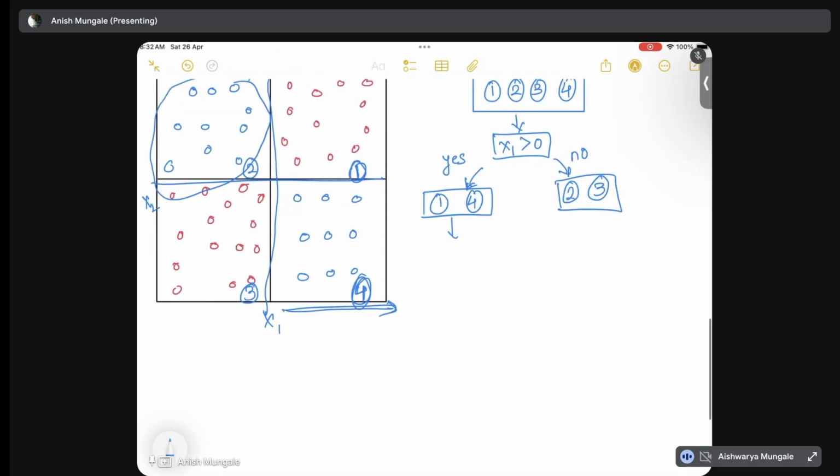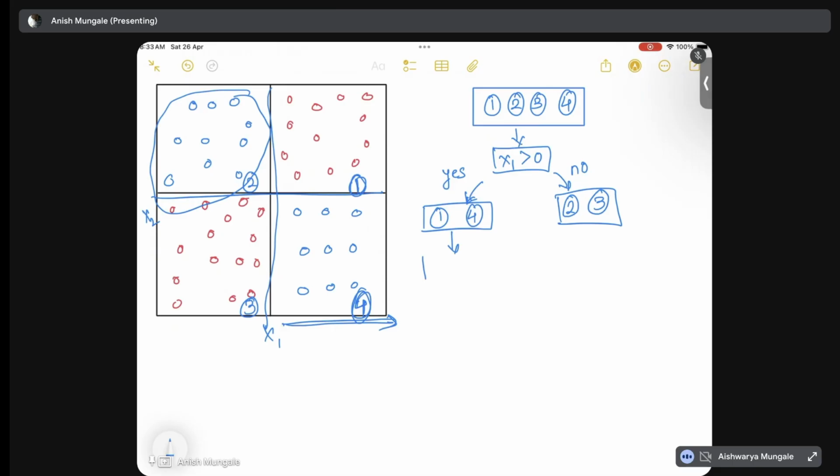If I now see, we came up with one condition, and it separated the four quadrants differently.